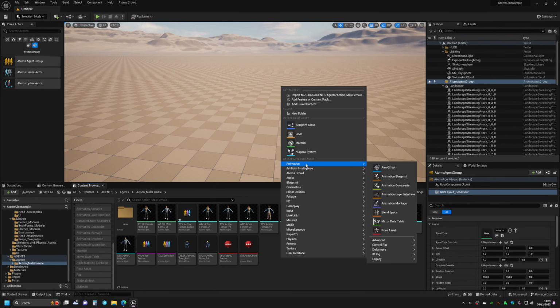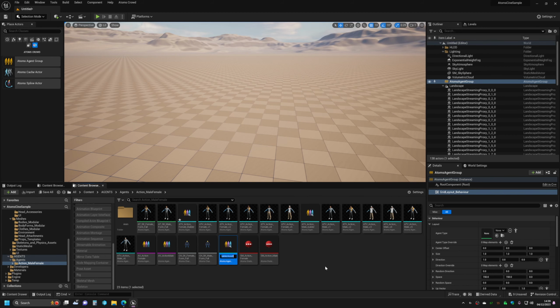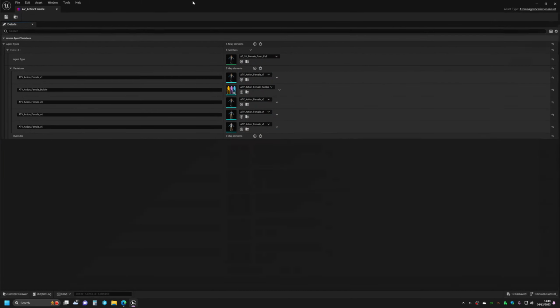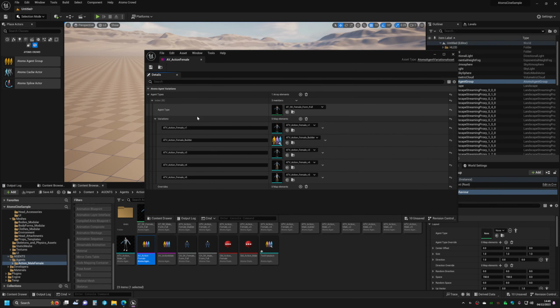Let's have a look how to do the variation builder real quick. But there's also, in the documentation, a pretty good guide, and there are already some videos on YouTube on how to do this, but I will show you anyway. So let's see. Let's create one that is called test variation. You will need to add this one to the agent variations. We didn't look into the agents variation earlier, but it's sort of like just a collection of all the variations that this particular agent has. And in this case, it's like all the variation that I created plus the builder.